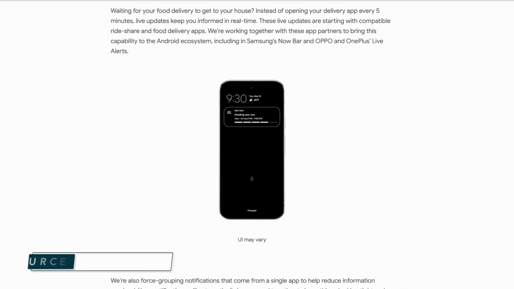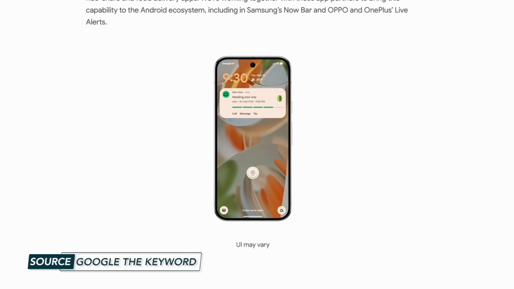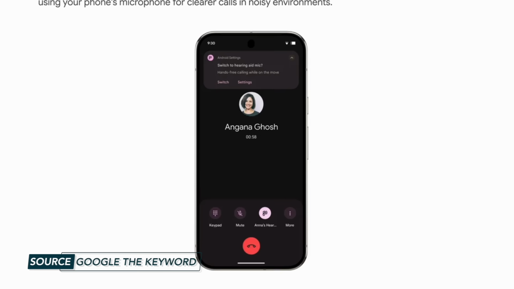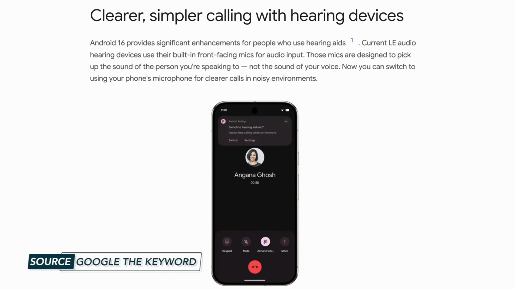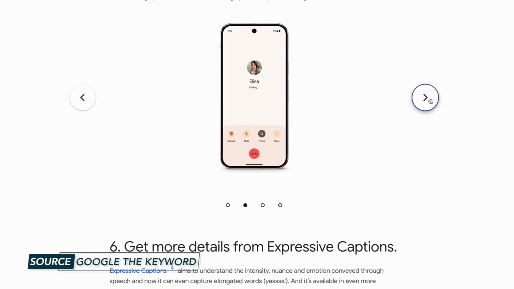A couple other things to note for Android 16, you should notice improved haptics overall, better button navigation and back animations. And when it comes to accessibility, you'll now get enhanced support for hearing aids with LE audio. And always ensure you're keeping your system up to date so you can make sure you're accessing these updates.